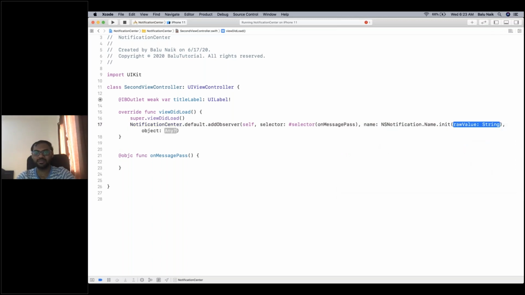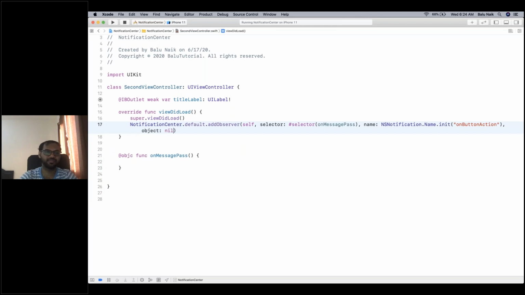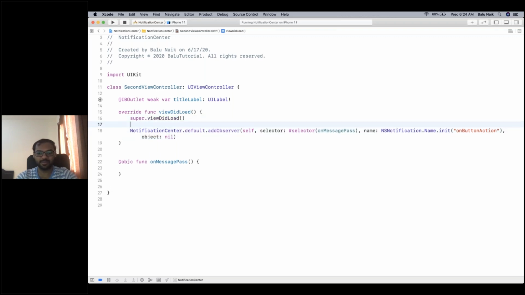I'm passing something called onButtonAction. You can give any name, and the object right now I'm not passing.